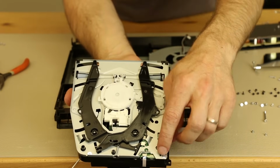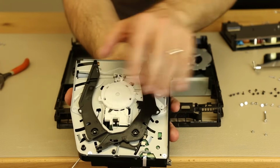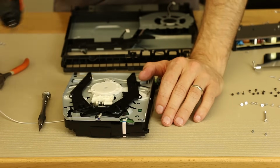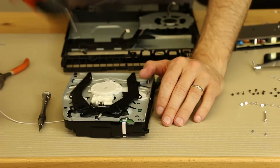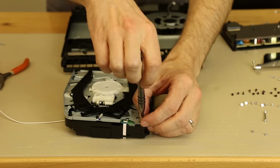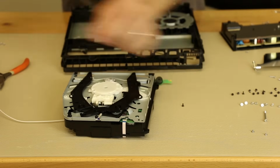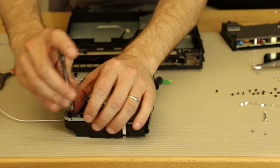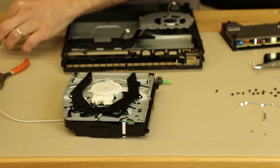I am going to go ahead and take this screw and this screw off and pull this plate off so you can have a look at the laser. So the PH0 that I've been using is a little bit too big for these screws on the disk drive, so I'm using a 000, and that seems to work a lot better. So we're going to take these screws out.